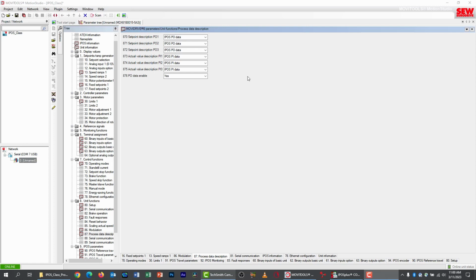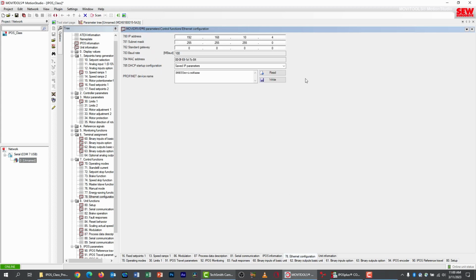I also need to check my Fieldbus card to make sure the IP address is okay. I do that by going to parameters 780 through 785, and as you can see, currently I've got my card set up to saved IP parameters. That's parameter 785. You change that from DHCP to saved IP. That gives you a static IP address.